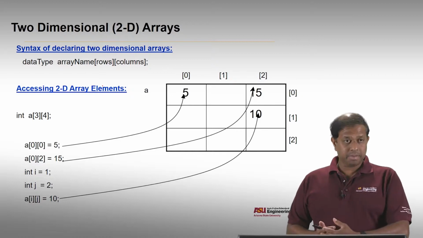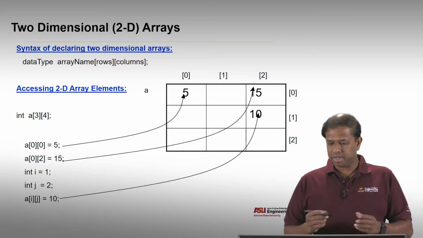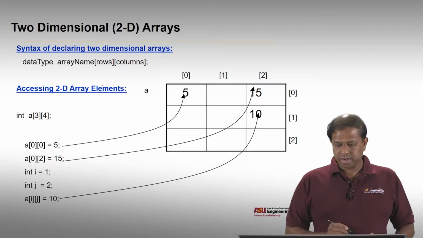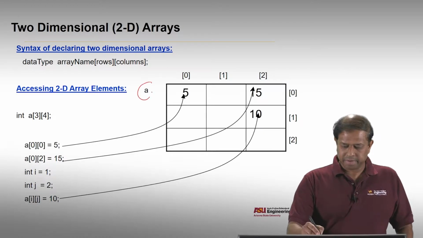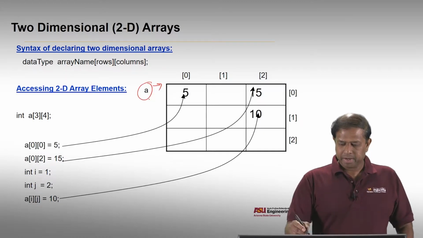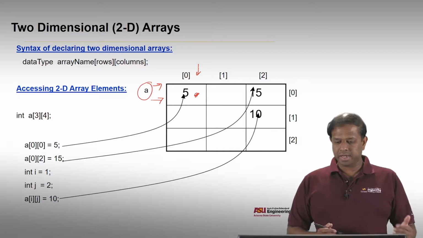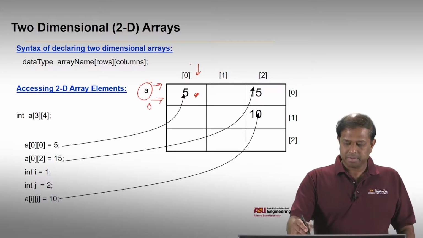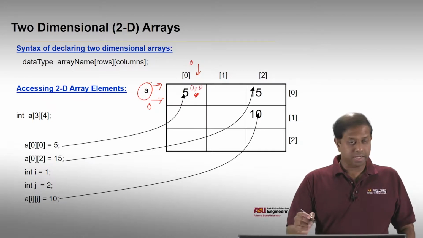Now, unlike a one-dimensional array, this time when you are representing a particular element in the array, we need to recognize that element based on the row as well as the column. All right, so let's say this array is called A. The very first element right here is in the first row and the first column. We know that the first row has index 0 and the first column has index 0. Therefore, the coordinate of the first element is 0 0.